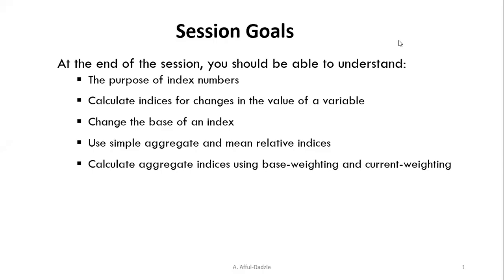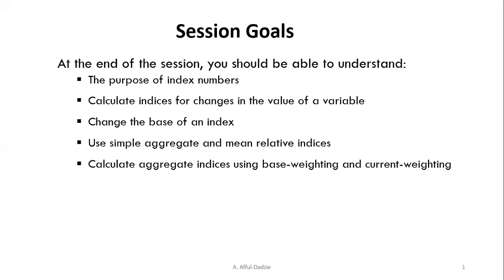This is session 7. It's on index numbers. We'll try and understand what the use of index numbers is, what their purpose is, how we calculate simple index numbers, what the base period is and when base periods are changing, and then what the simple aggregate and mean aggregate are, and then we'll look at the mean weighted or the base weighted indices, if time permits.